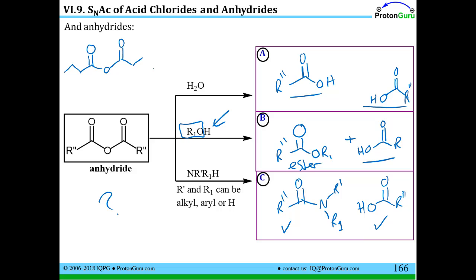Let's say we had to do a more challenging problem where we had an ethyl group on one side and a propyl group on the other side. And let's say we were using methanol, MeOH, as our nucleophile. Well, the attack of the alcohol as a nucleophile on the left-hand carbon would lead to an ester forming like this. That would lead to the other half breaking off as the carboxylic acid.